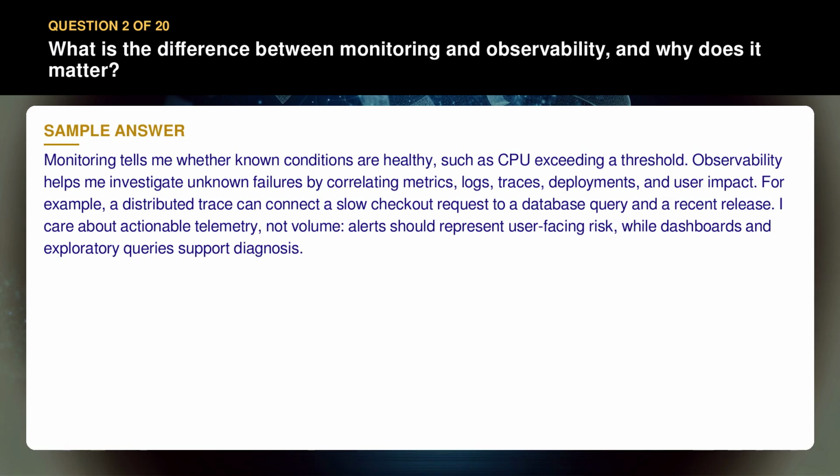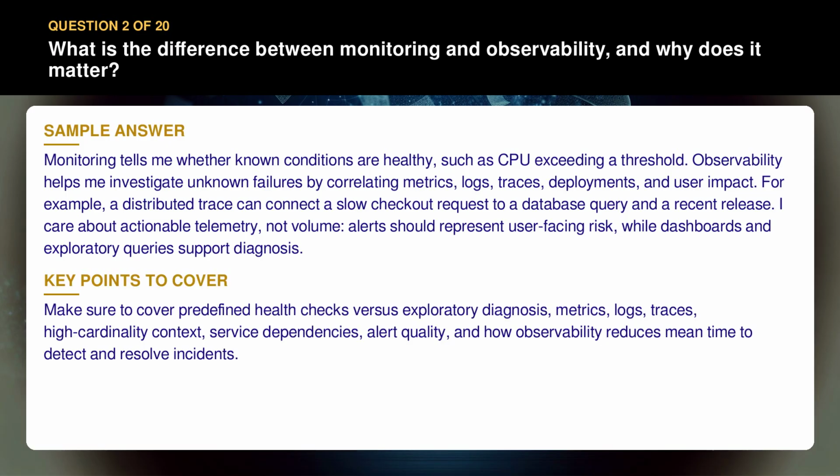I care about actionable telemetry, not volume. Alerts should represent user-facing risk, while dashboards and exploratory queries support diagnosis. Make sure to cover predefined health checks versus exploratory diagnosis, metrics, logs, traces, high cardinality context, service dependencies, alert quality, and how observability reduces mean time to detect and resolve incidents.